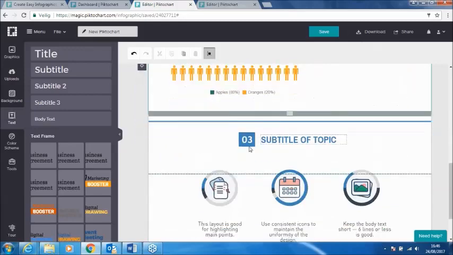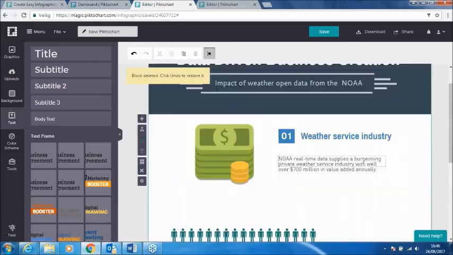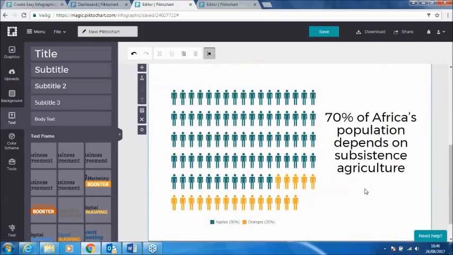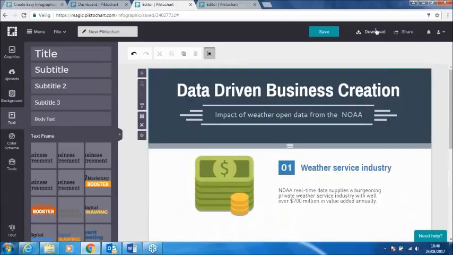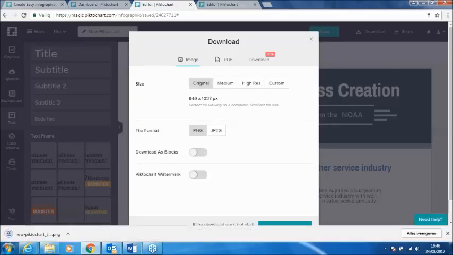So the last thing you need, if you have your presentation or your infographic the way you want, the last thing to do is now to download it, and you have different tabs. You can use the type of format you want and size it like you want. So I'm going to download it, and as you see, quickly you can have this kind of infographic to show, and for different purposes.